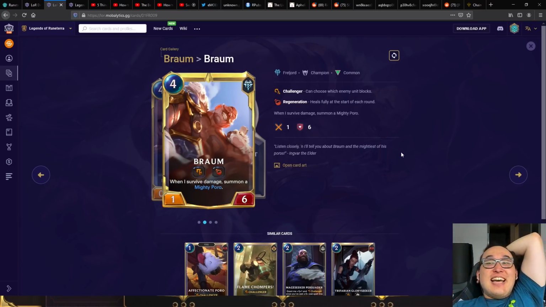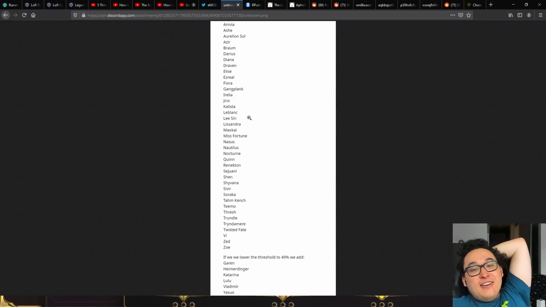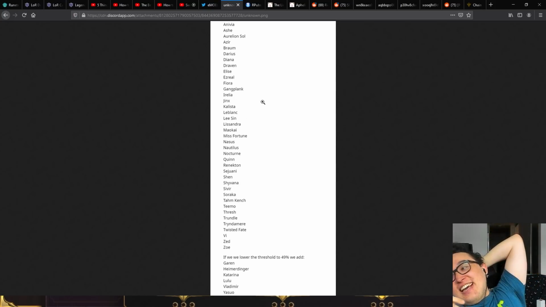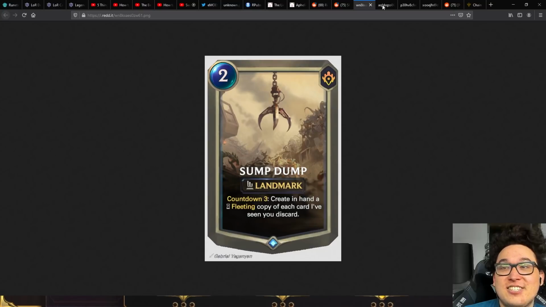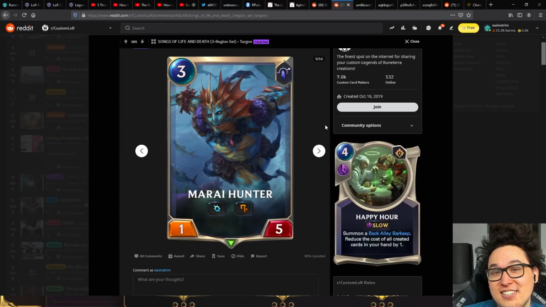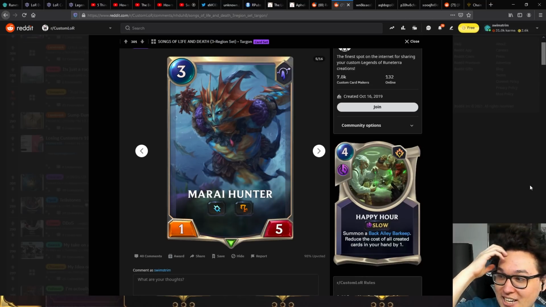It's true. I can't talk shit about Braum. There's no way. Because Braum's on the list. So he has to be good. He's on the list. Look at that right here. Braum. All right, sorry, where were we? We were in the middle of something, but I saw this card and I got Braum flashbacks in my head.